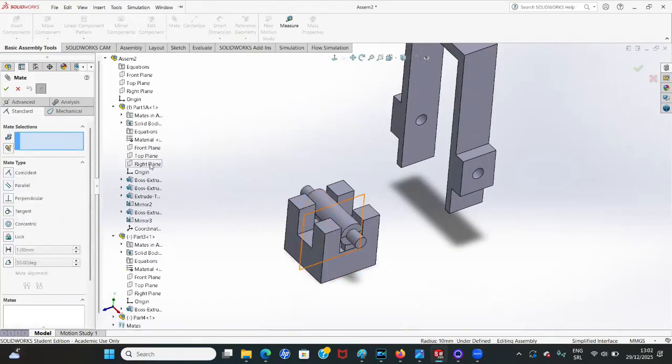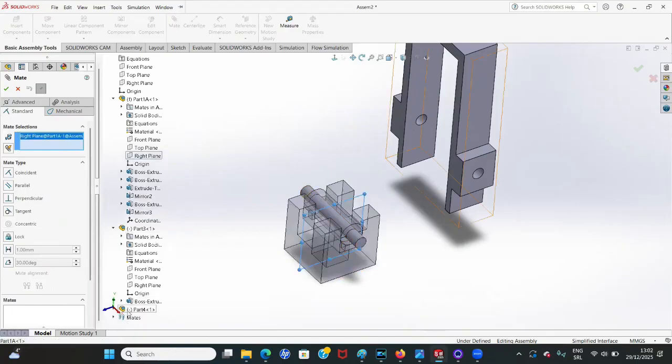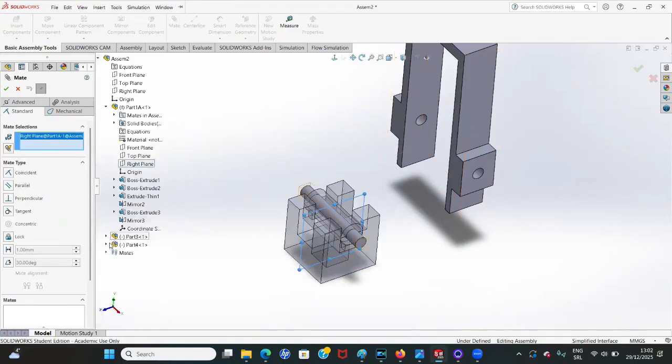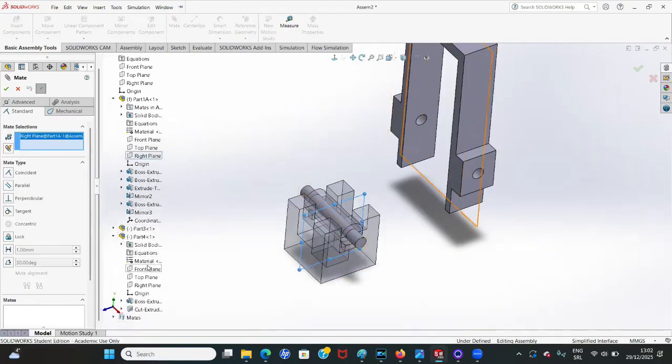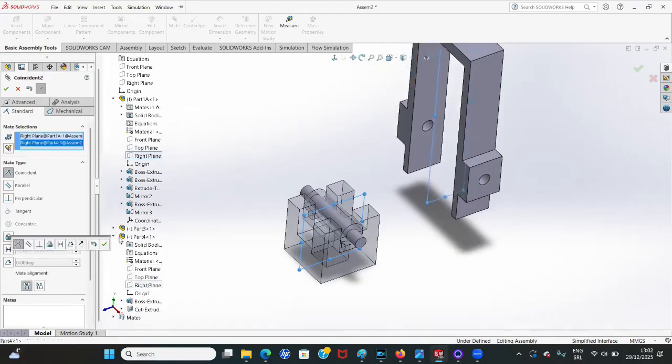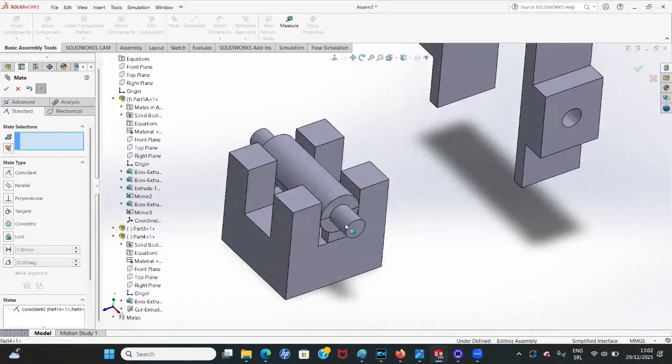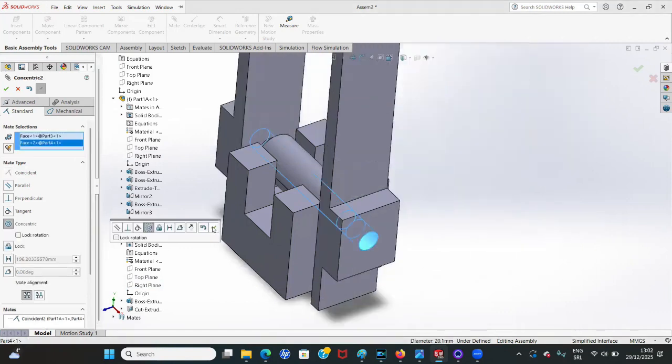Let's go with the right plane, and then here we have part 4, the right plane as well. So this is coincident. And then also concentric between this shaft and this hole here, like this. Let's click OK.